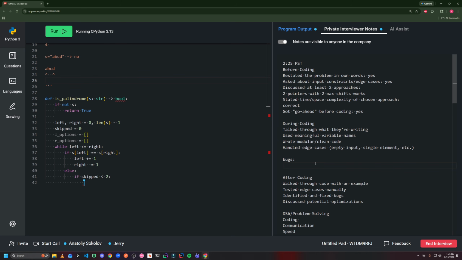So what does that mean? If we pick one of the pointers to shift, then maybe this needs to be a tuple. So then the left and right pointers that we go back to can get coupled together.